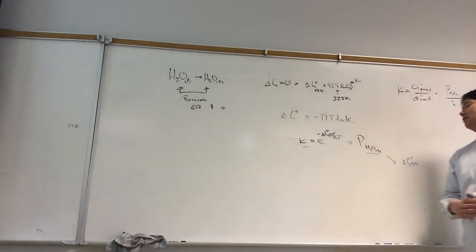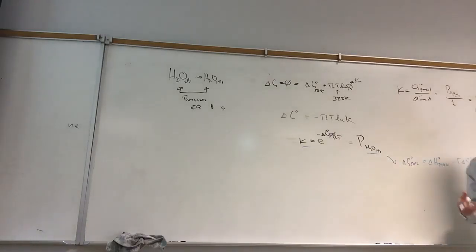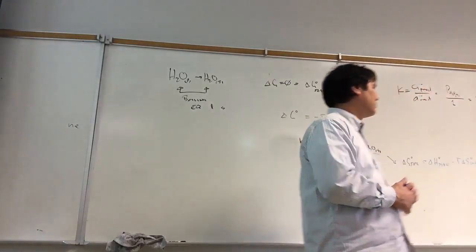If I have my delta G at 50 degrees C, I can calculate my delta G at 50 degrees C under standard conditions, because the delta G at 50 degrees C is going to be delta H at 298. So we'll assume at 298 Kelvin at 50 degrees C is close enough, minus T delta S at 298 under standard conditions. But is it okay to do this? Because now I can do this calculation because I know the temperature.